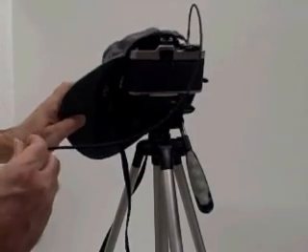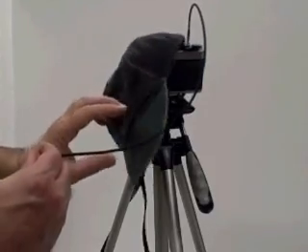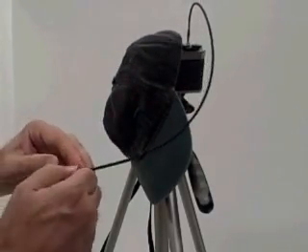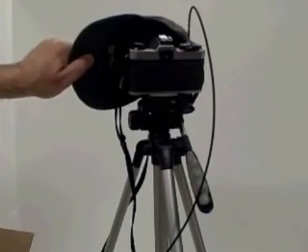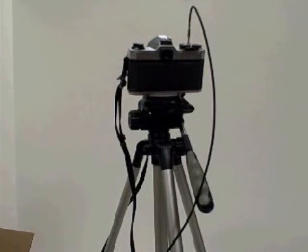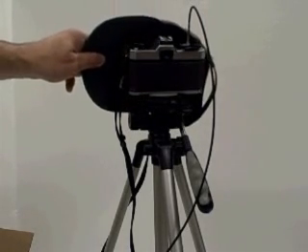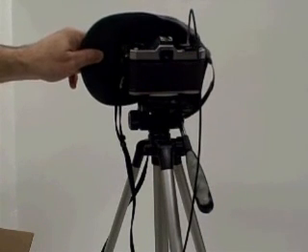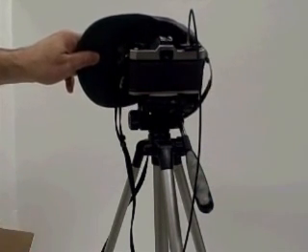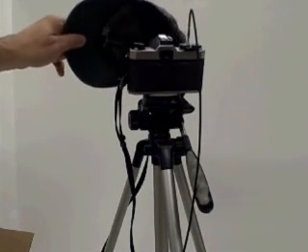You cover the lens with a hat, then trigger the shutter and lock it in place so the shutter is now open but it's totally dark because the lens is covered. To take the picture, remove the cover and set your exposure — it could be one second, five seconds, 30 seconds. About 30 seconds is usually as far as you go before you start to get a star trail; you get pretty sharp pictures at around 30 seconds. When the exposure is done, cover the lens again and then release the shutter. In that way, the vibration of touching and moving the camera doesn't affect the picture.